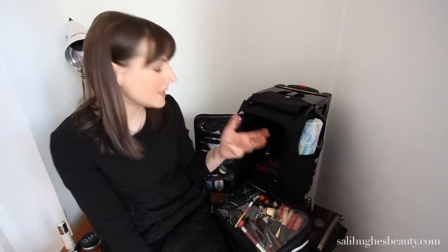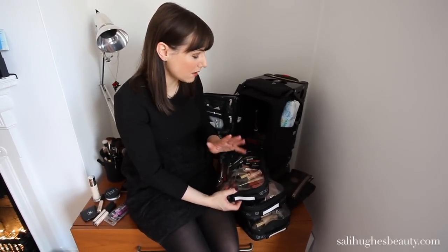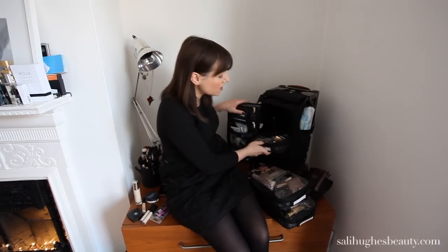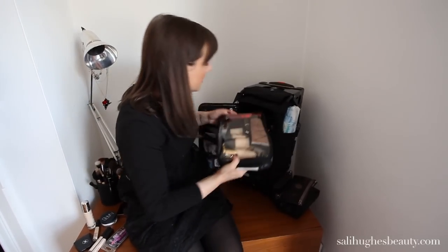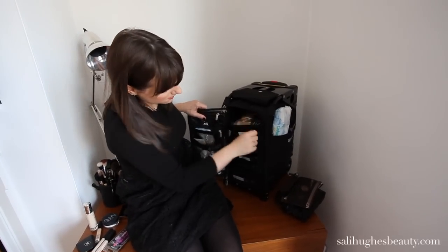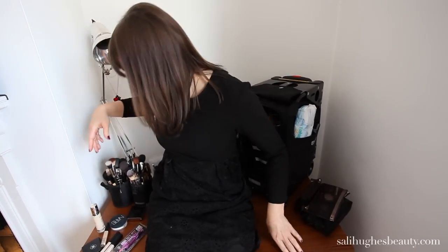Professional makeup shops are a really good resource. Very often you'll get things like palettes and pencil cases for far less than you would get in a normal shop from a professional makeup store. Guru is one. This is where my Zuka came from, but also Screen Face. Charles Fox is great in Covent Garden, and was kind of a Theatreland makeup shop. You can really pick up things like these, and also you can get empty Zuka pouches. So I have different pouches for different ethnicities and so on. I could just swap them out as and when I need them, and then they just all go back in there, which is quite pleasing. And then I normally put my brush rolls up there.